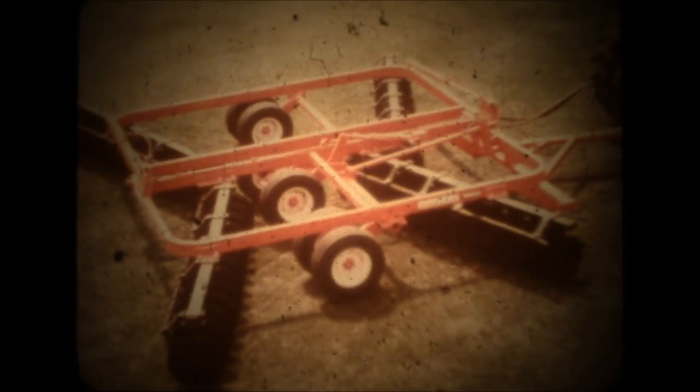Four wheels are standard on the centerfold. The left-hand wheel folds with the outboard wing, leaving three wheels on the ground for totally stable transport. The outboard single wheels can be replaced with duals for added flotation. Depth collars on the wheel lift ram provide half-inch working depth adjustments. You can lift the wheels entirely, increasing overall blade penetration.